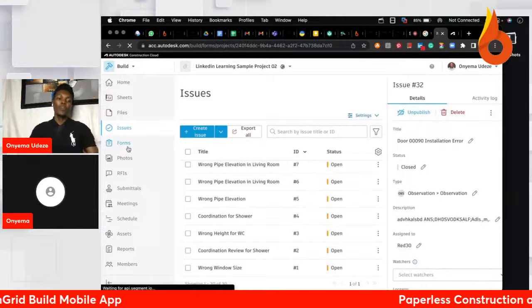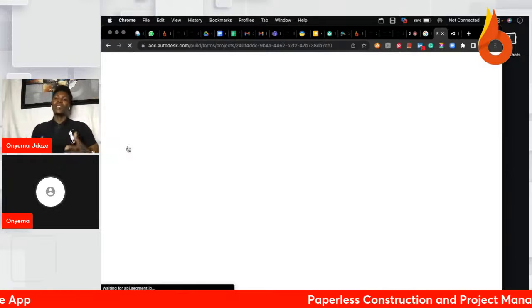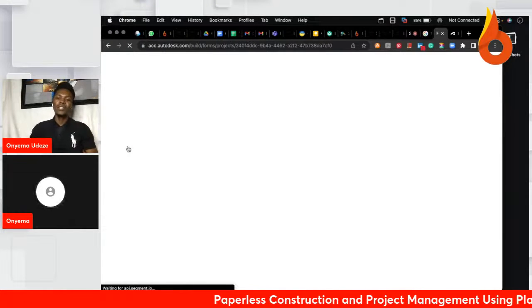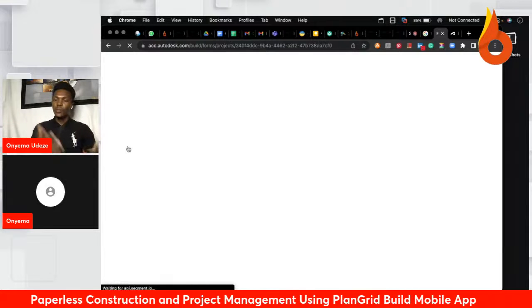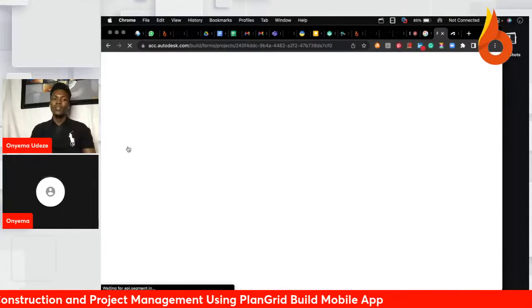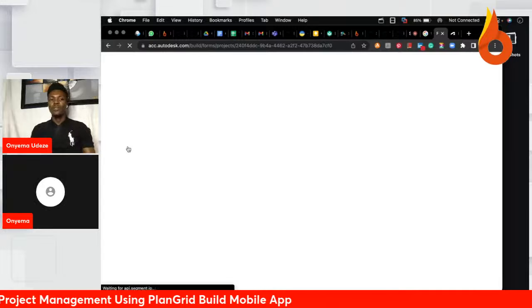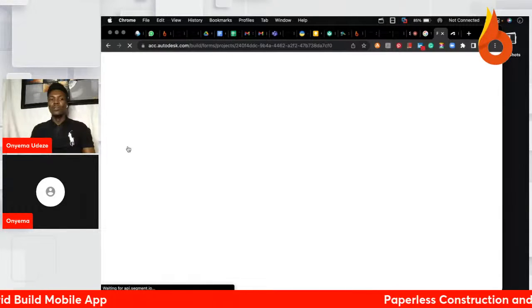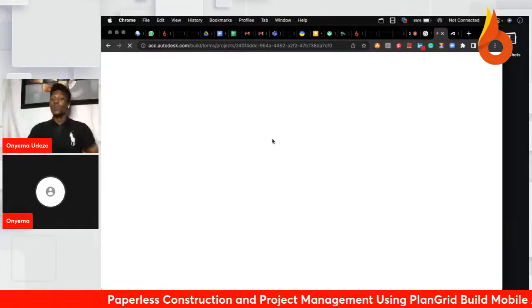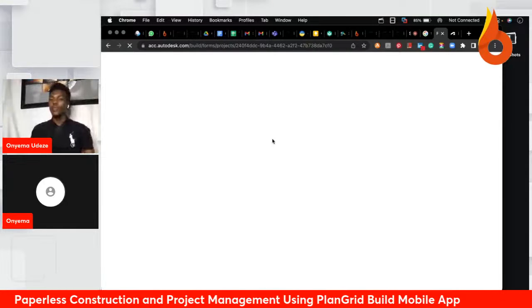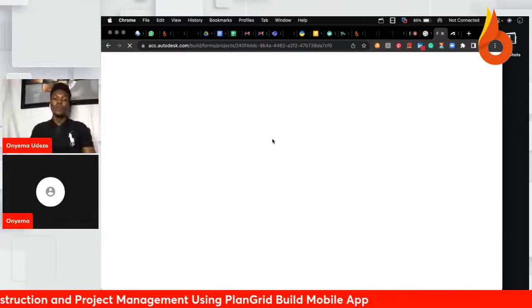The next one I also have is what you call forms. So basically, forms is also another important tool that this platform provides that allows the project admin or the project manager or whoever is on the site to coordinate their activities on site. Of course, I must mention that for that to happen, everybody that's on site also needs to have a license on this platform and they need to have an account.